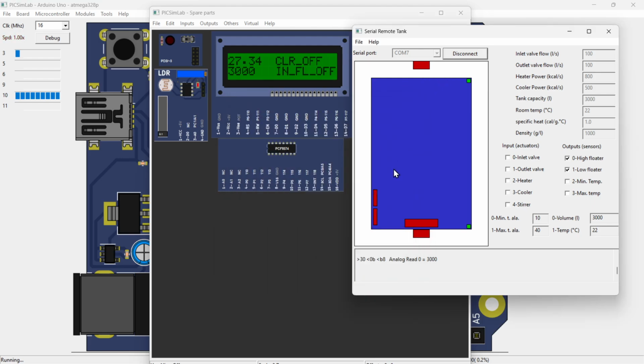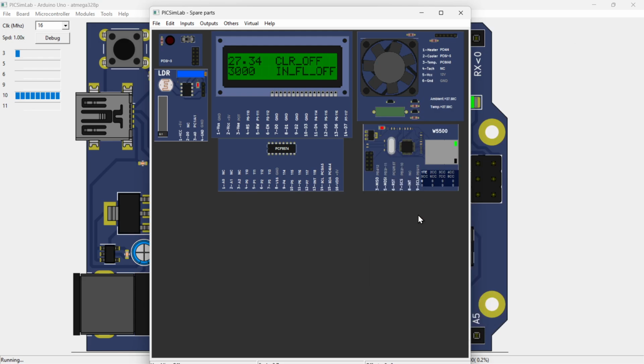What is the meaning of the serial connection? That the data will move serially from Arduino to the serial remote tank. Now I will operate different components of Arduino by using the Blynk IoT app.